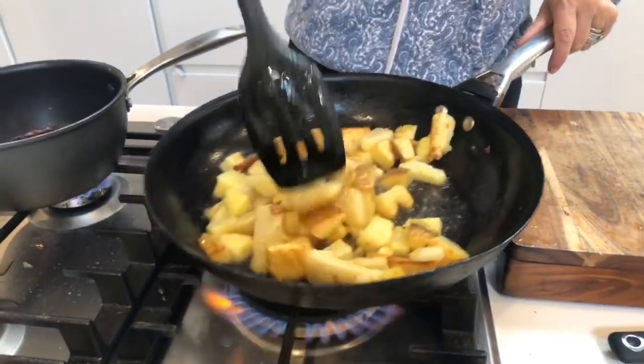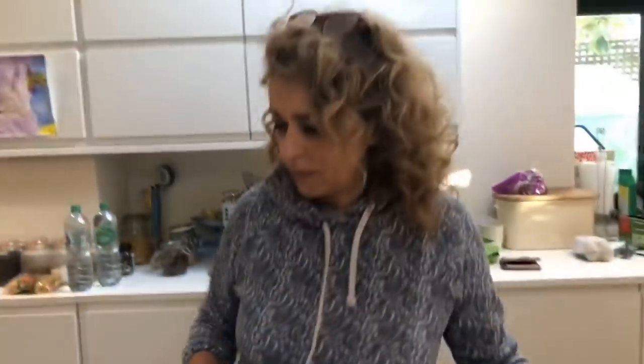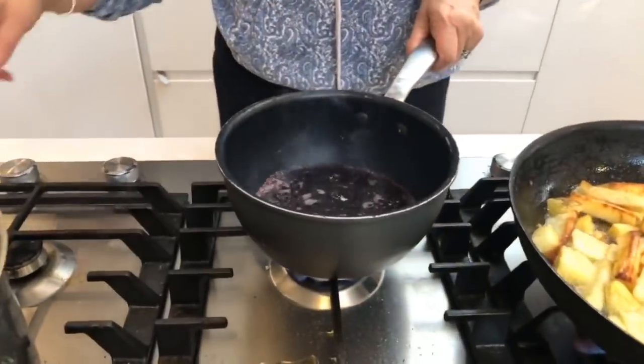Okay, so we've got a mixture of extra potatoes for when people want extra potatoes. And parsnips. So, looking good. So we've got the sauce.